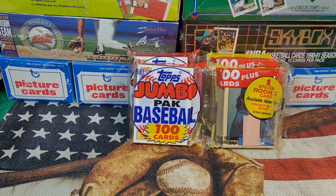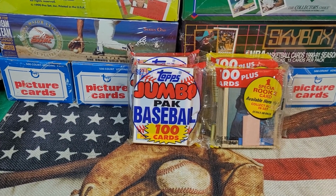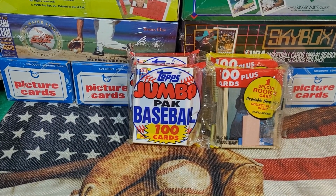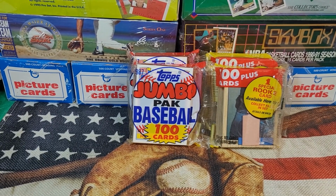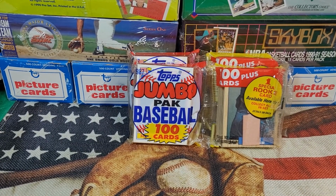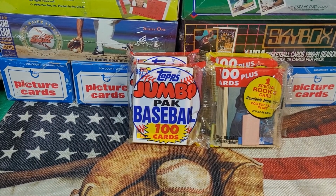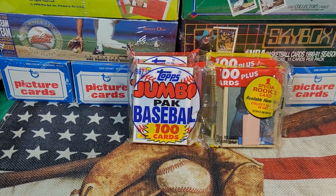So when these came out, of course, the highlight cards, the cards that everybody was looking for, were the Barry Bonds rookie and the Mark McGwire. What was considered by some to be his rookie, of course, he had the card in the 85 set, his Olympic card, that the hobby considered the rookie. But this is when he was actually truly being a major league player rookie.